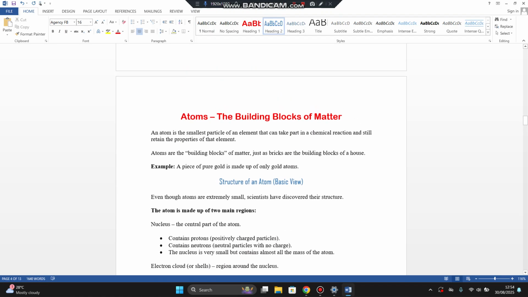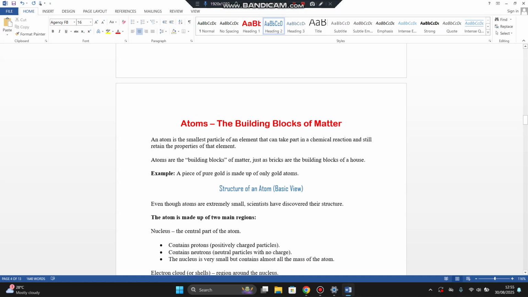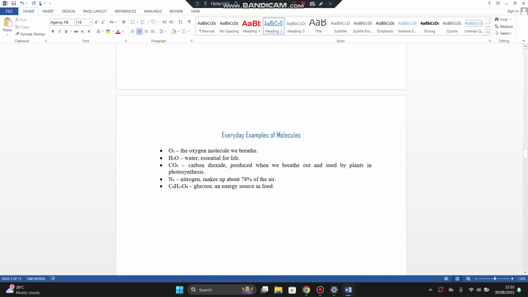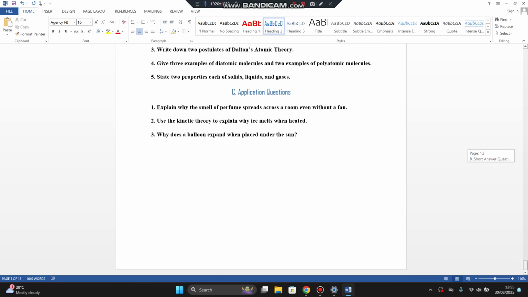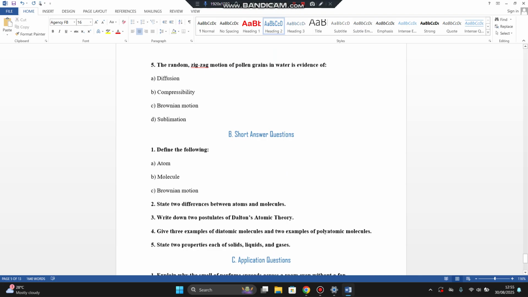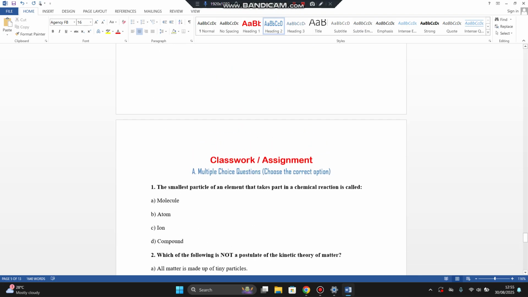Now, if you notice, when we began creating this lesson notes, we had 21 pages, but at this point, you can see we have 13 pages. That just goes to show you the importance of editing your work and going through every bit of what AI gave to you, because you're the teacher, you know what is necessary and what is not necessary for your students. So everything from A to Z has been prepared, even my classwork and assignments. Look at everything here prepared. So this is my lesson note.